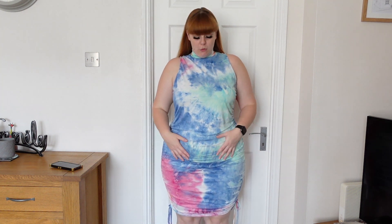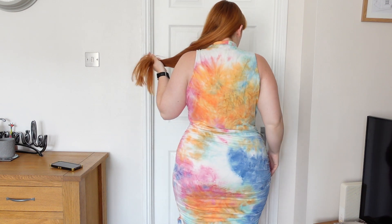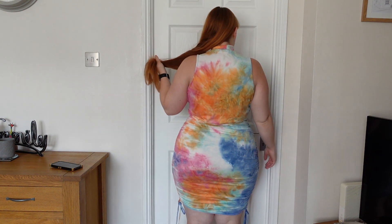The colours are absolutely gorgeous — this is why I picked the dress. I love tie-dye stuff and I kind of like any tie-dye colours, but this pastel colour is just so nice. It's such a vibe for summer. Unfortunately, you can see it's quite big around my waist, so I definitely needed an extra large, but they were out of stock. It is just a nice cheap and affordable summer dress — dress it up, dress it down.